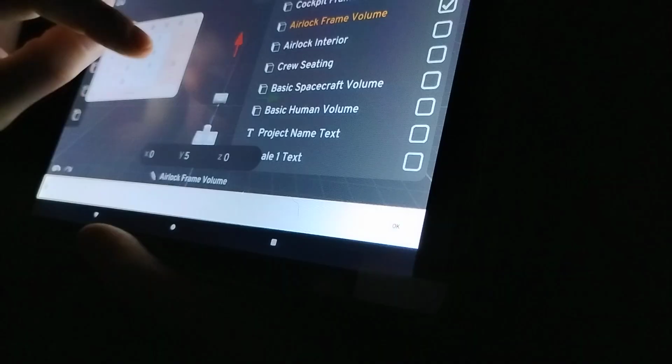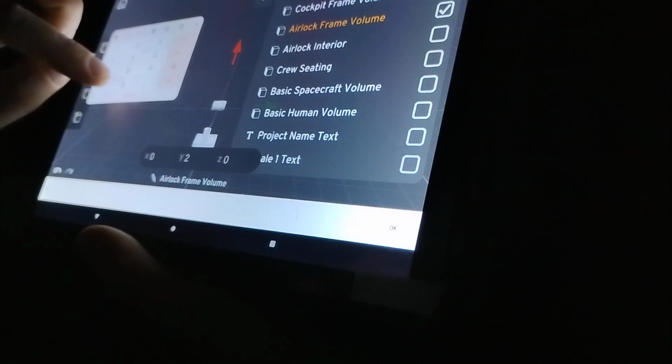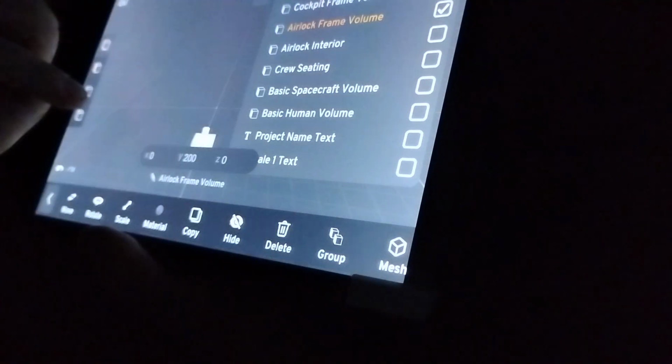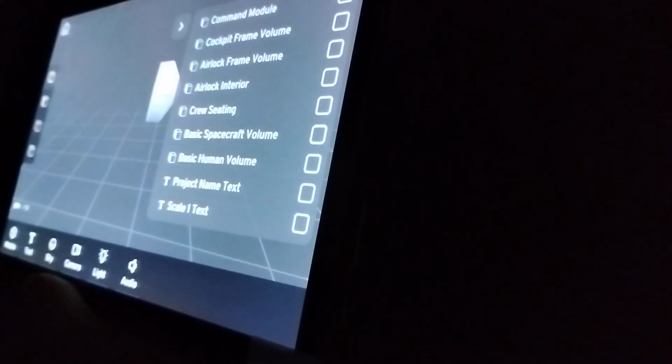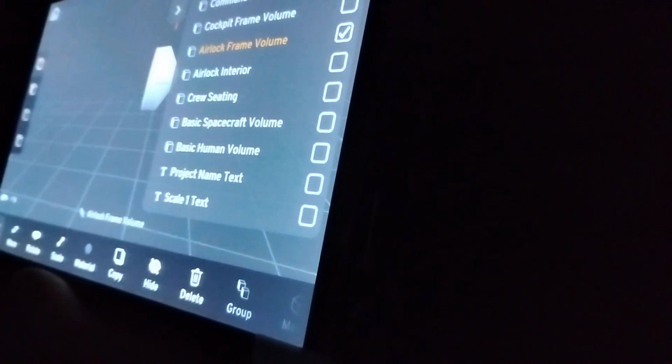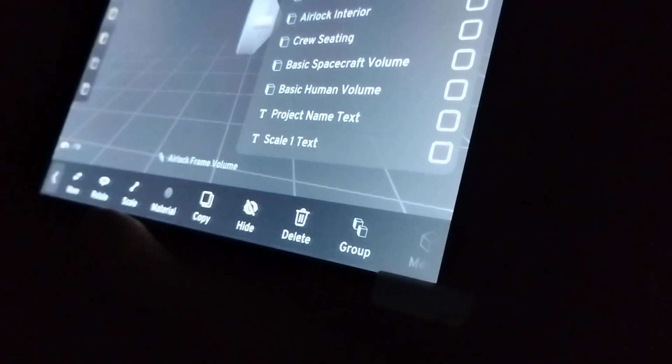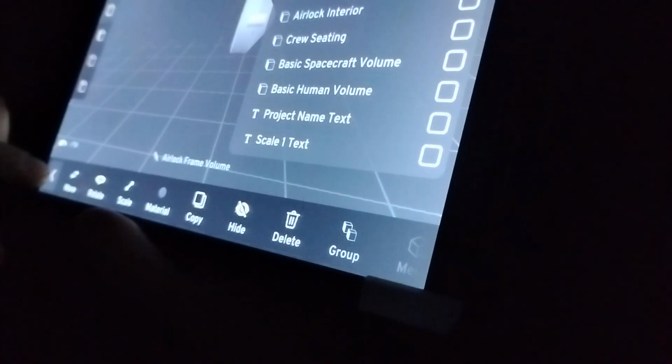Move it up to 200. Okay. Okay. Move it to 5.